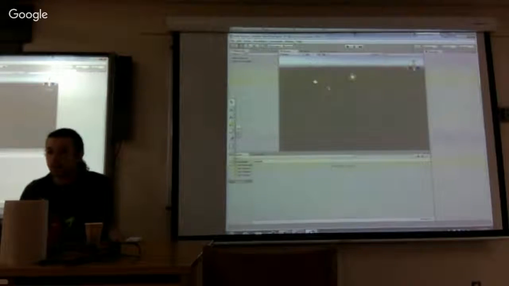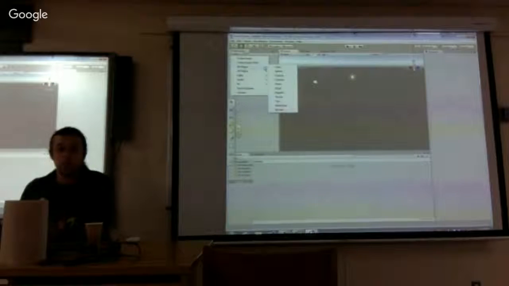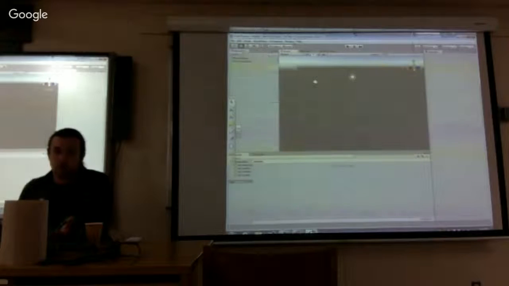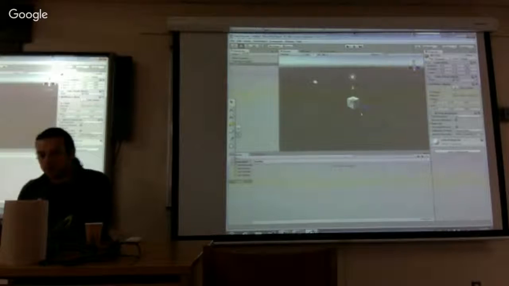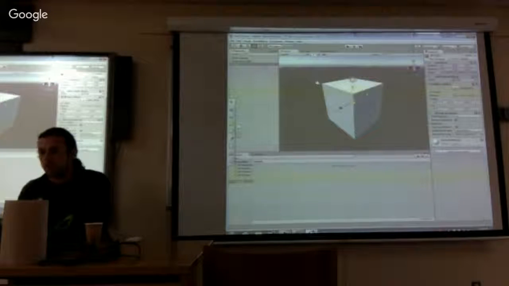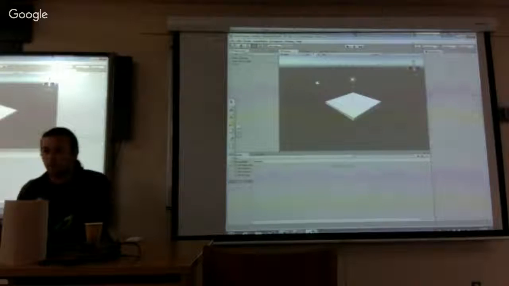I'm gonna hit create right here. In Unity, there's 1,000 different ways to do this, so I'm just gonna show you one way. I'm gonna create a 3D object, let's say a cube, right? There it is, a cube, pretty good. These are the gizmos, so this is what resizes the cube. I'm going to resize it and flatten it out, make a floor out of it, right? And I'm going to do the same thing: create, 3D object, cube.